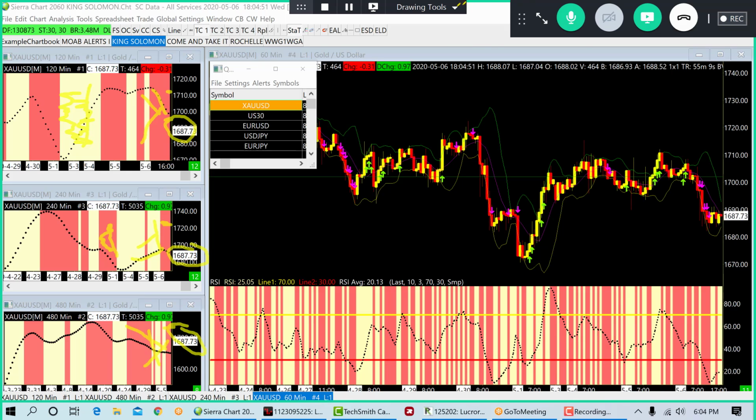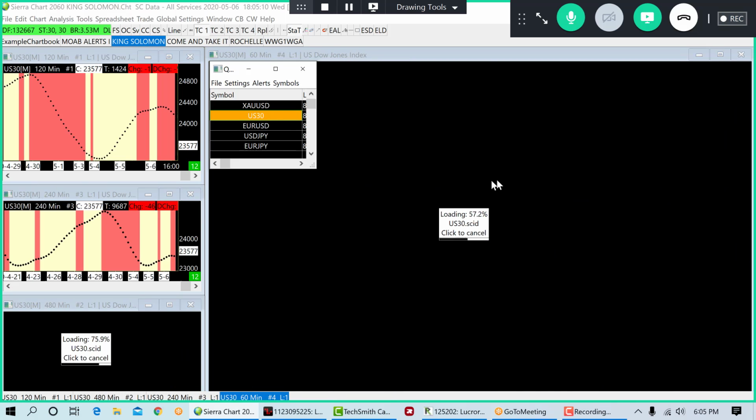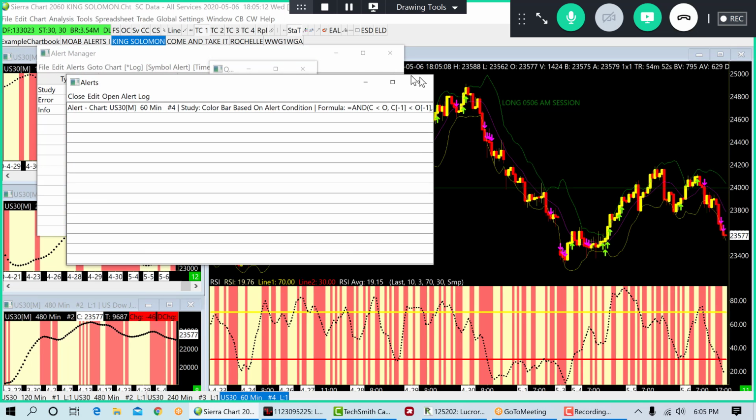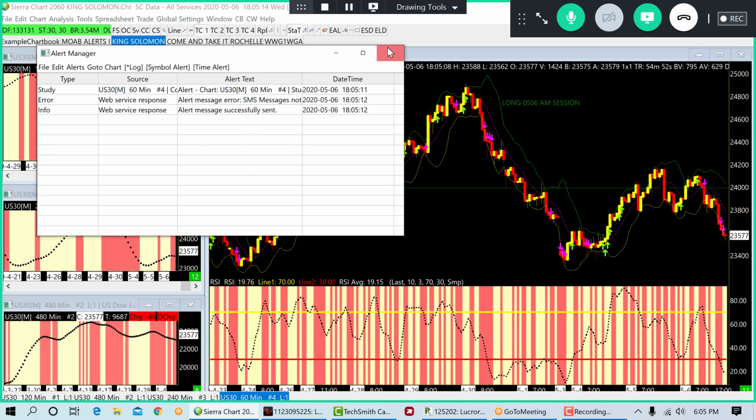So with that, I'm going to erase all this, and let's see if we can follow along, okay? Let's look for some this morning. If there's not any text on the screen, that means I didn't like the trade and we didn't predict anything. But let's go with US 30. All right. Those are the alerts.